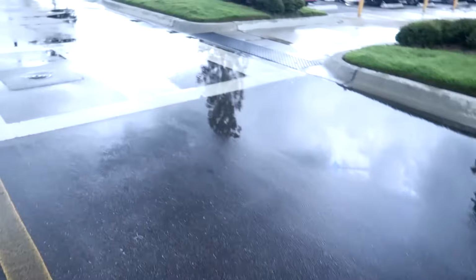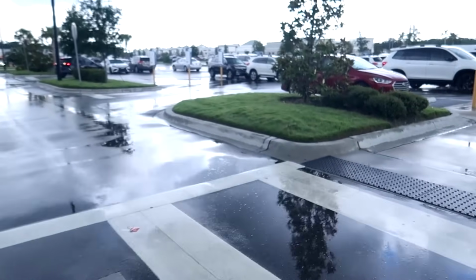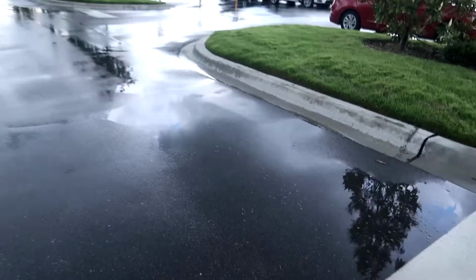Perfect. It did definitely drop the temperature. It definitely did. Let's see if it's at our house though, hopefully. Look at it. It looks like it's been clear over there the whole time.